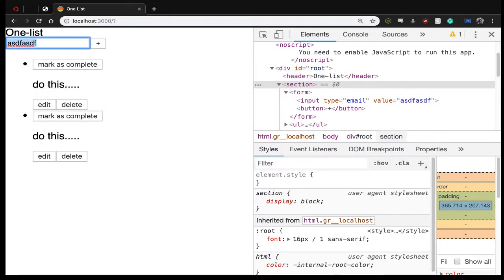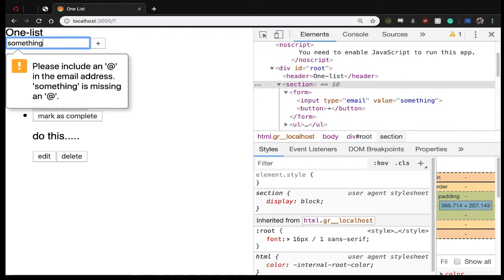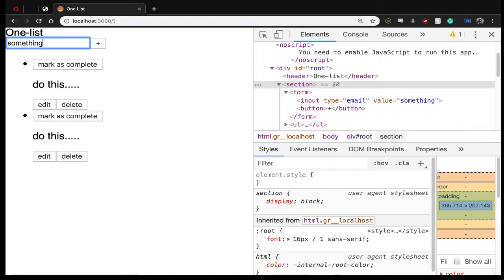Sweet. So what was that? I typed something, then whenever I tried to submit it, it's like, stop. I was told this is an email, but on submission, you didn't give me an email. So the browser is probably using a regex, probably something like we saw, to validate that that's actually an email. And what that does for us is it saves us tons of time. You don't have to write that logic in at all.